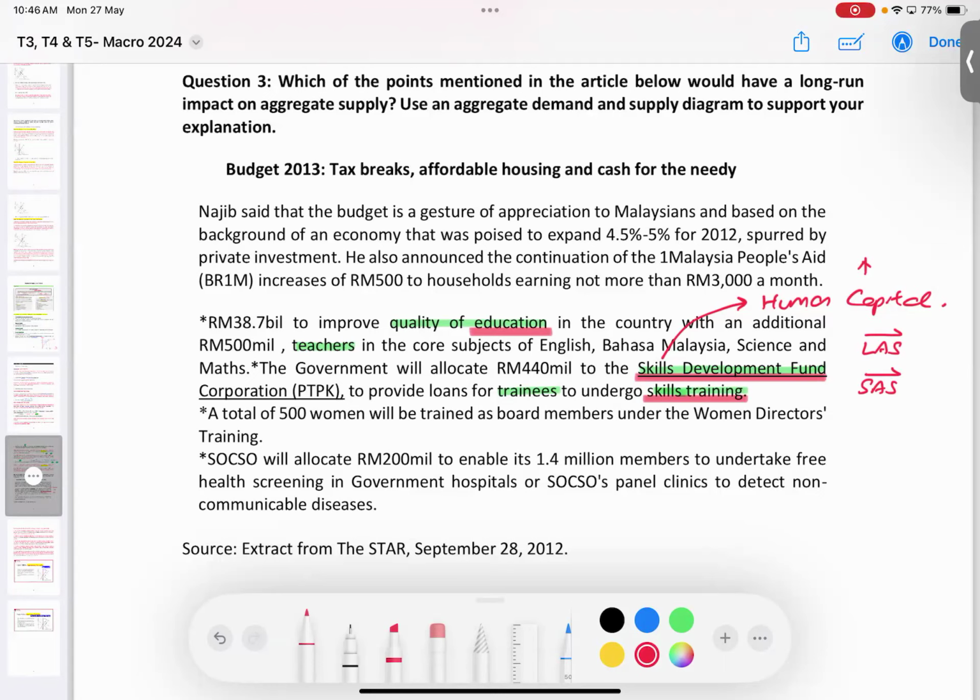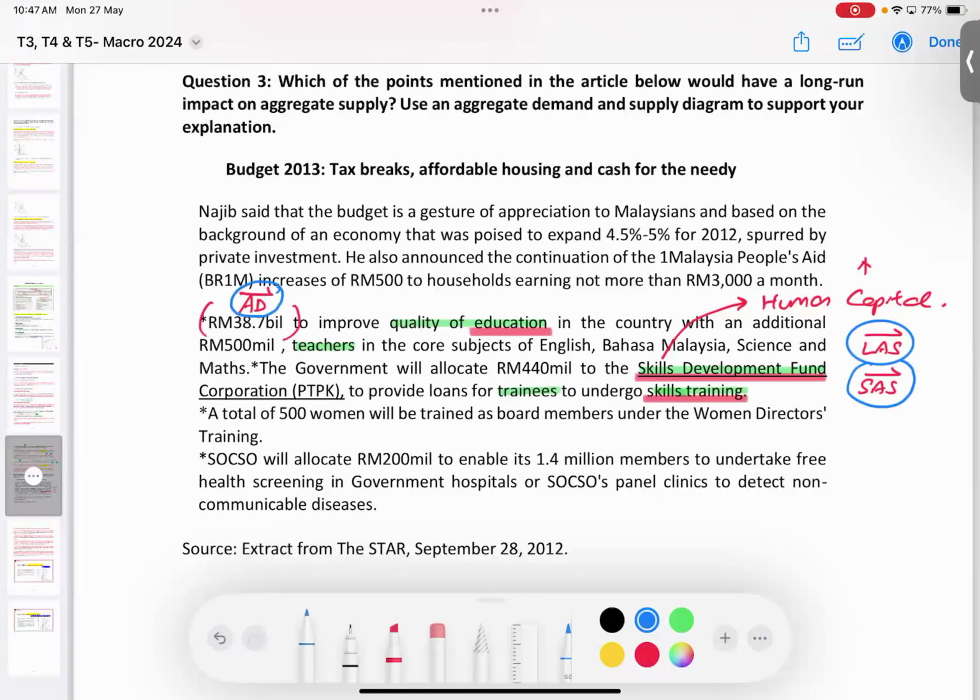Like for example, this one, is it market-oriented approach or interventionist approach? This one that you see. Interventionist, you write about that as well. So we say that this is government spending. So government spending here, later there will be a shift in the aggregate demand curve as well. Okay, so you see here, you already identified a lot of things, and you're sure that this is correct. You will never get it wrong. So choose all these things that you are confirmed.